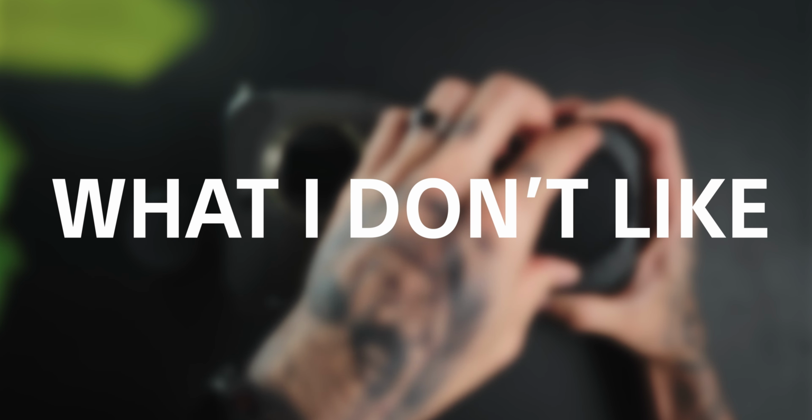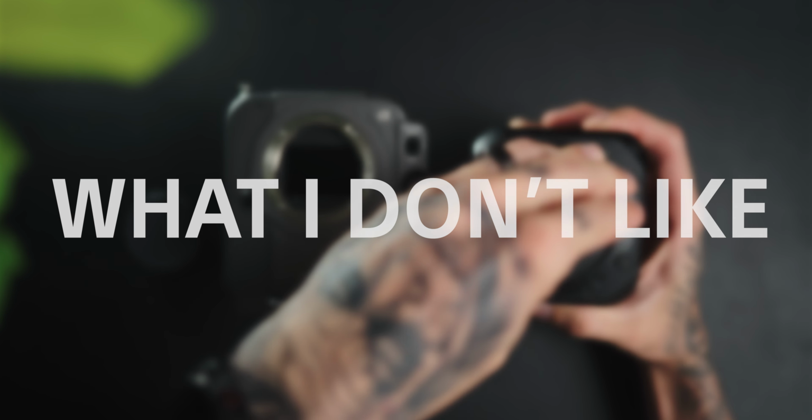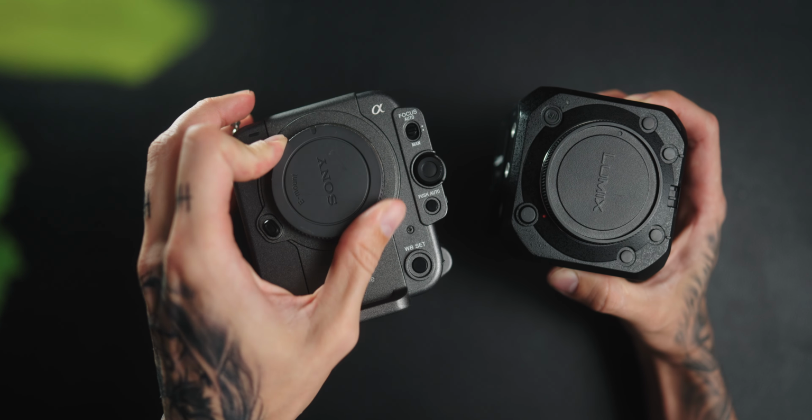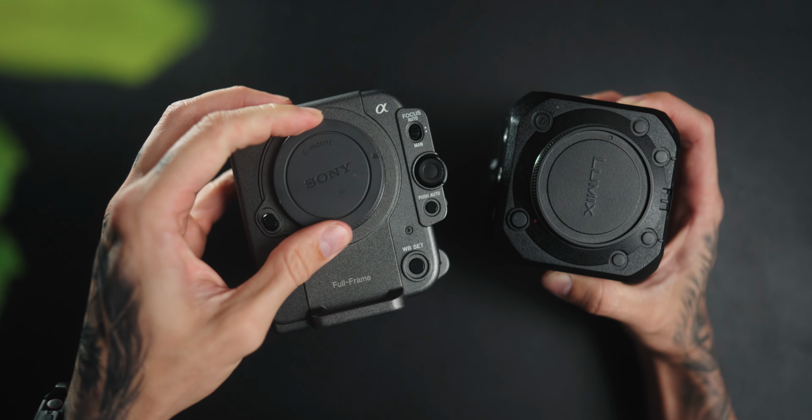Okay, so now we've got to move on to some of the things that I don't like, and hopefully we can see fixes for these in a Mark II if they end up coming out with a second version. And that comes down to a screen. There is absolutely no screen on this. So you actually have to hook this up to your PC, or to a monitor, to see what is going on and what you're going to be changing when it comes to the settings on this thing.